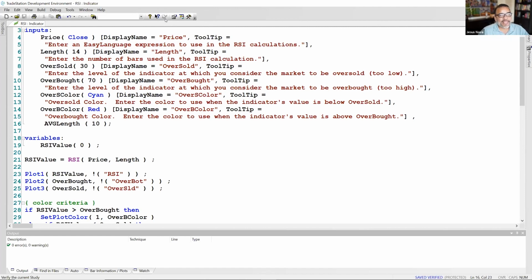You know, you have this verification check mark at the very top. I find it convenient, but it checks your code. Anytime that I make a small change, I verify this. And I probably broke one of the rules that I sometimes say is very important, which is I made the changes directly on the original document, the original RSI. And that's probably something that you want to be careful of. Because as you learn EasyLanguage, you may break things. You know, I've broken many indicators and then I haven't been able to go back to the original because all the changes were made on the original copy.